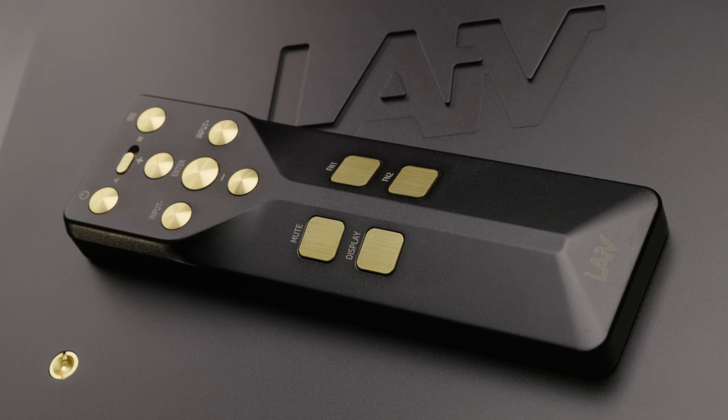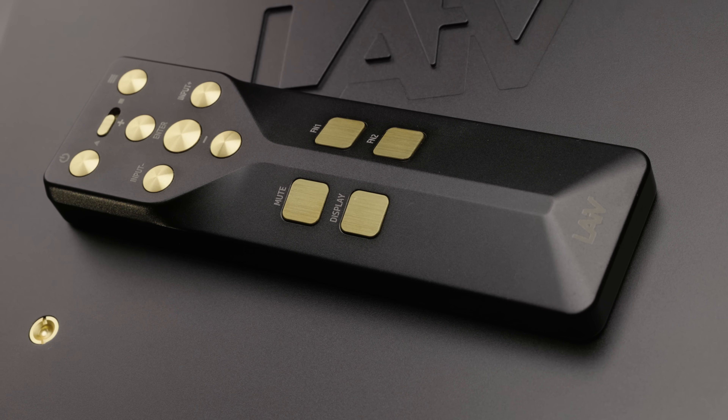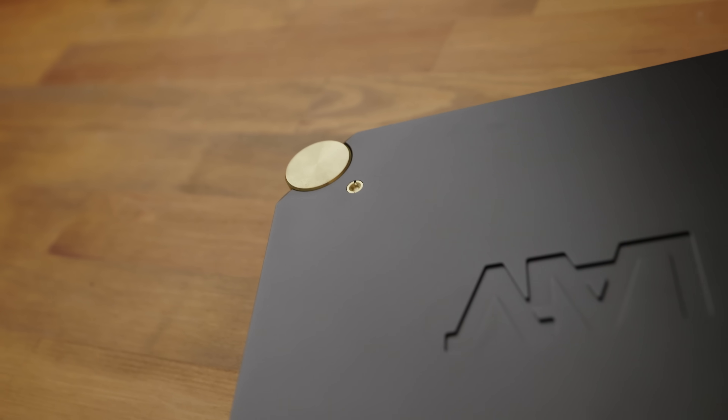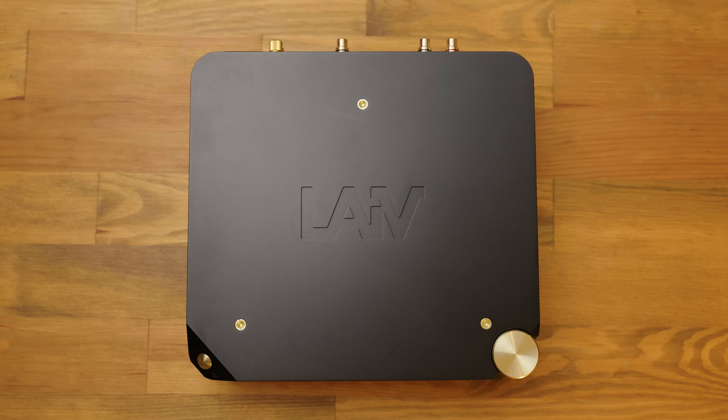The remote is equally impressive, again milled from a single piece of aluminium with enough weight to feel comfortable using it as a weapon if you had to. And like the Harmony, in place of rubber feet we have three metal spikes. I'm personally not much of a fan of spiked metal feet just because it makes it much more likely that you're going to scratch whatever device, rack or desk you put this on. But if you are buying these two together, both the HP-2A and the Harmony DAC have small divots on top so you can stack them without the need for any cups or aligning anything beforehand.